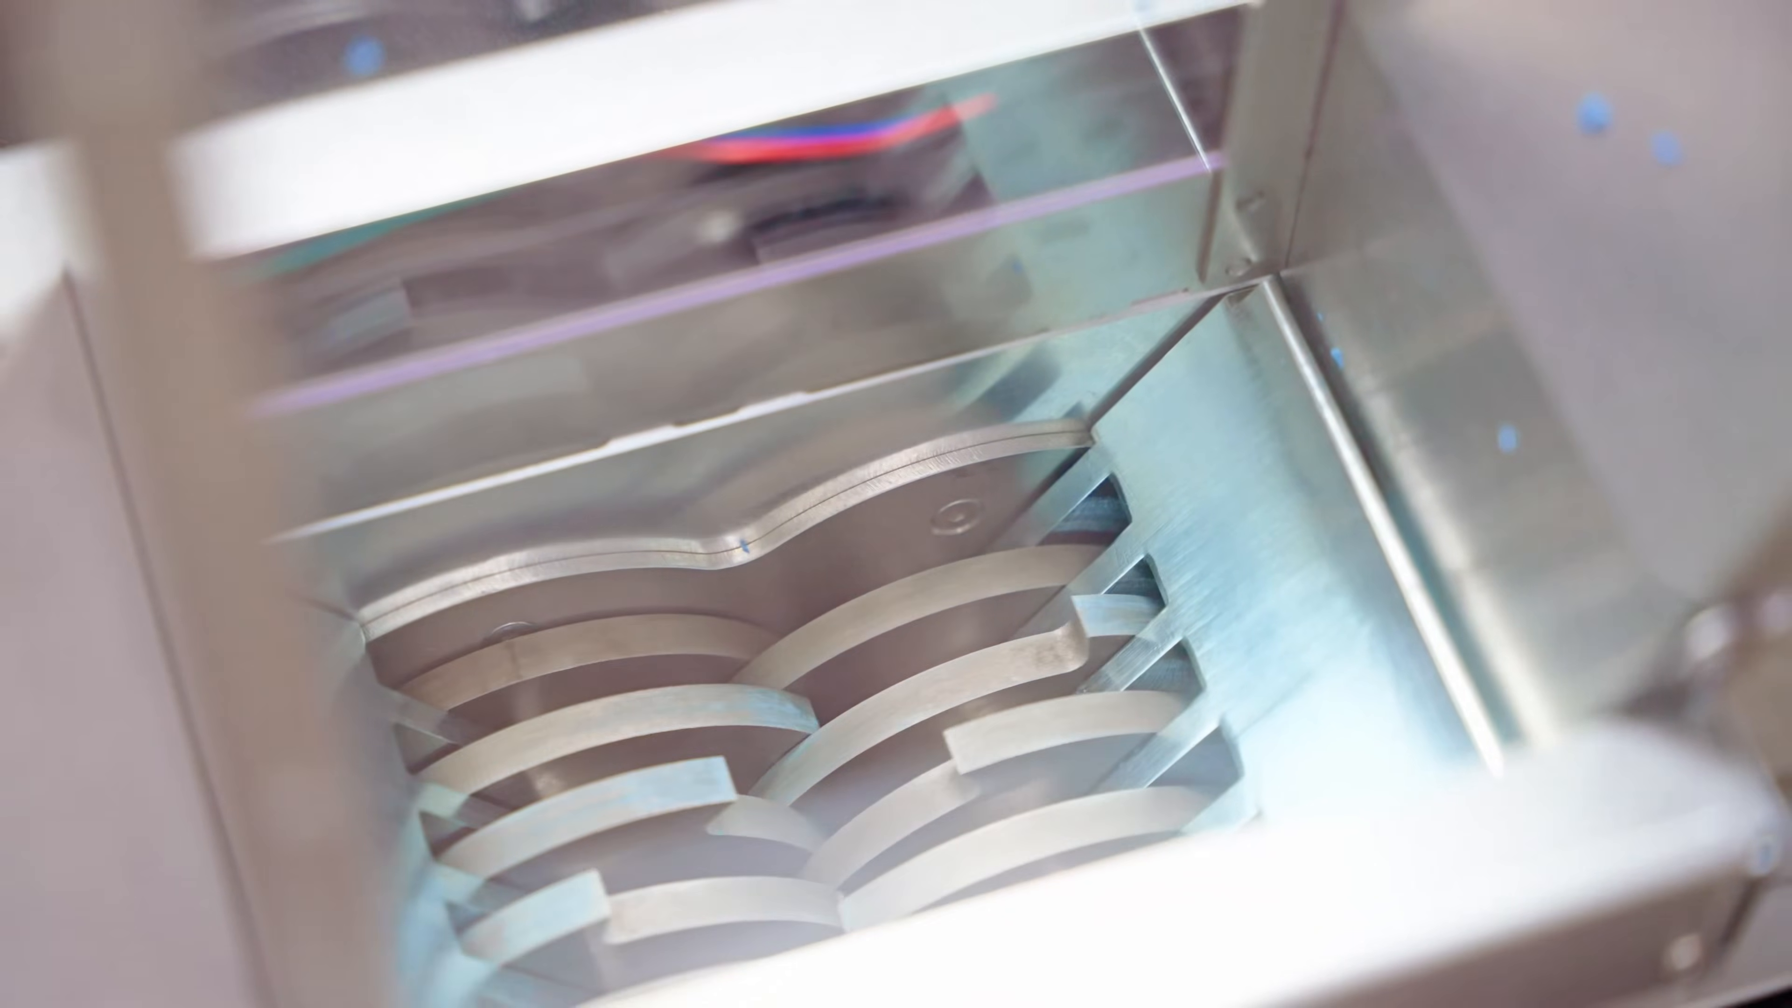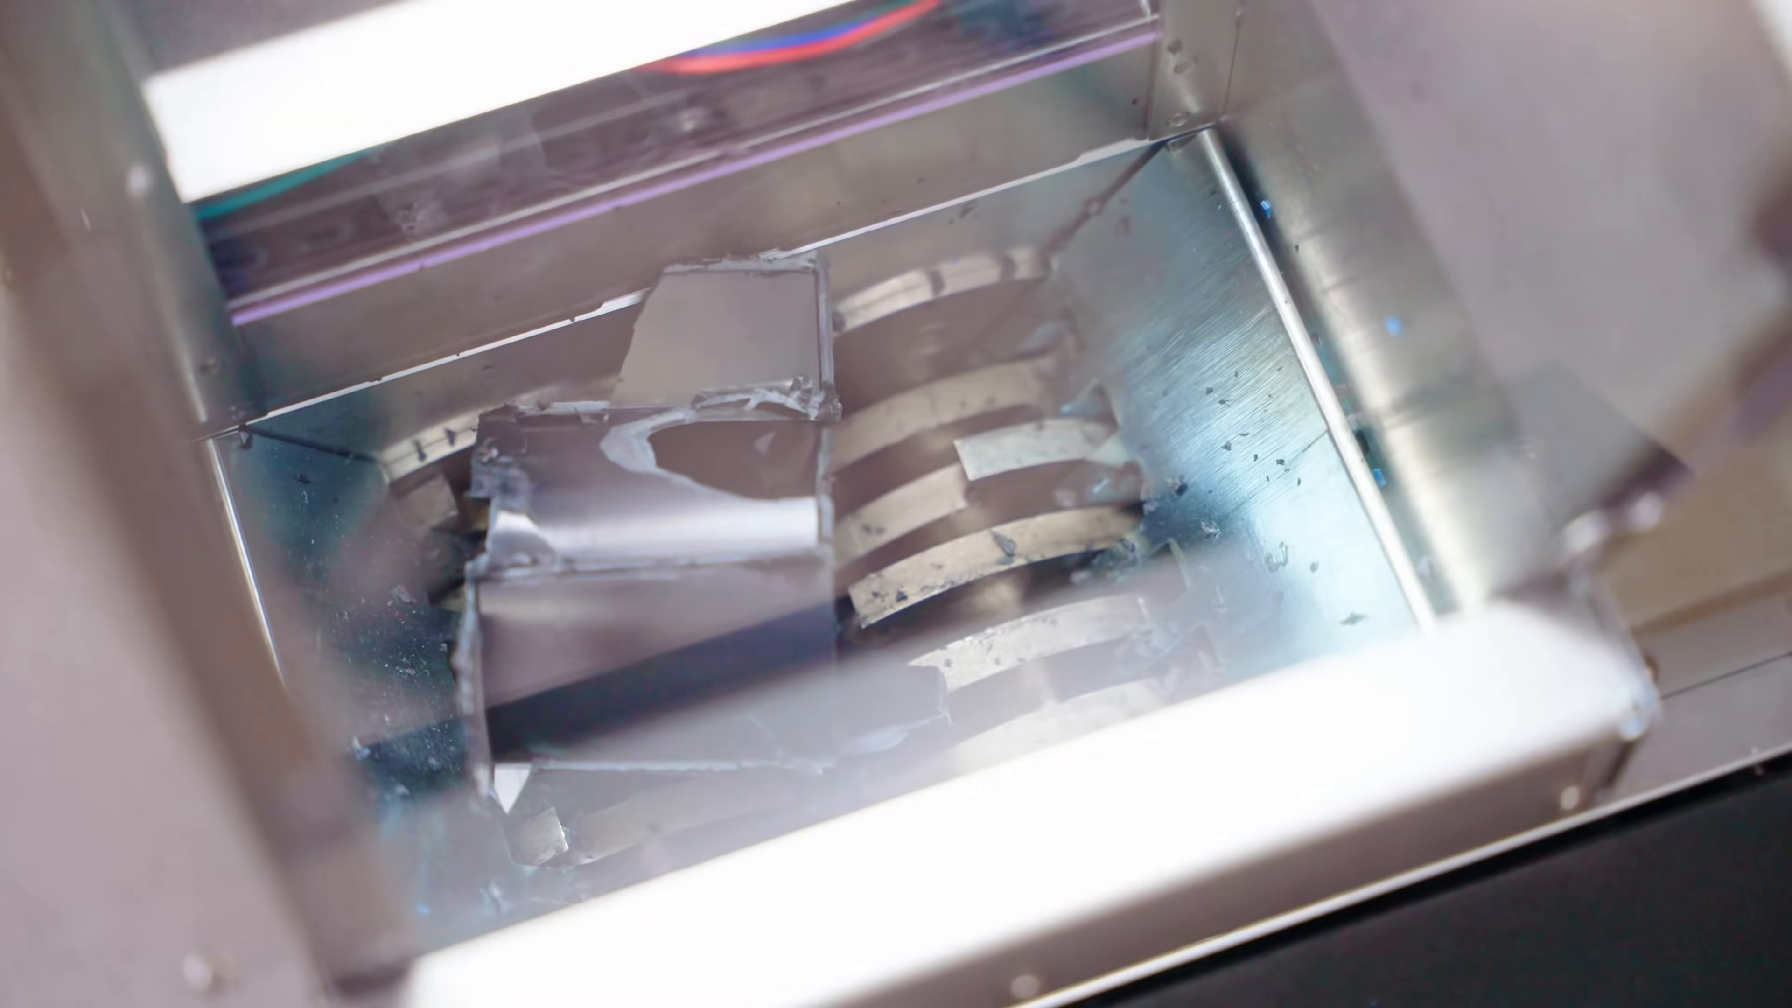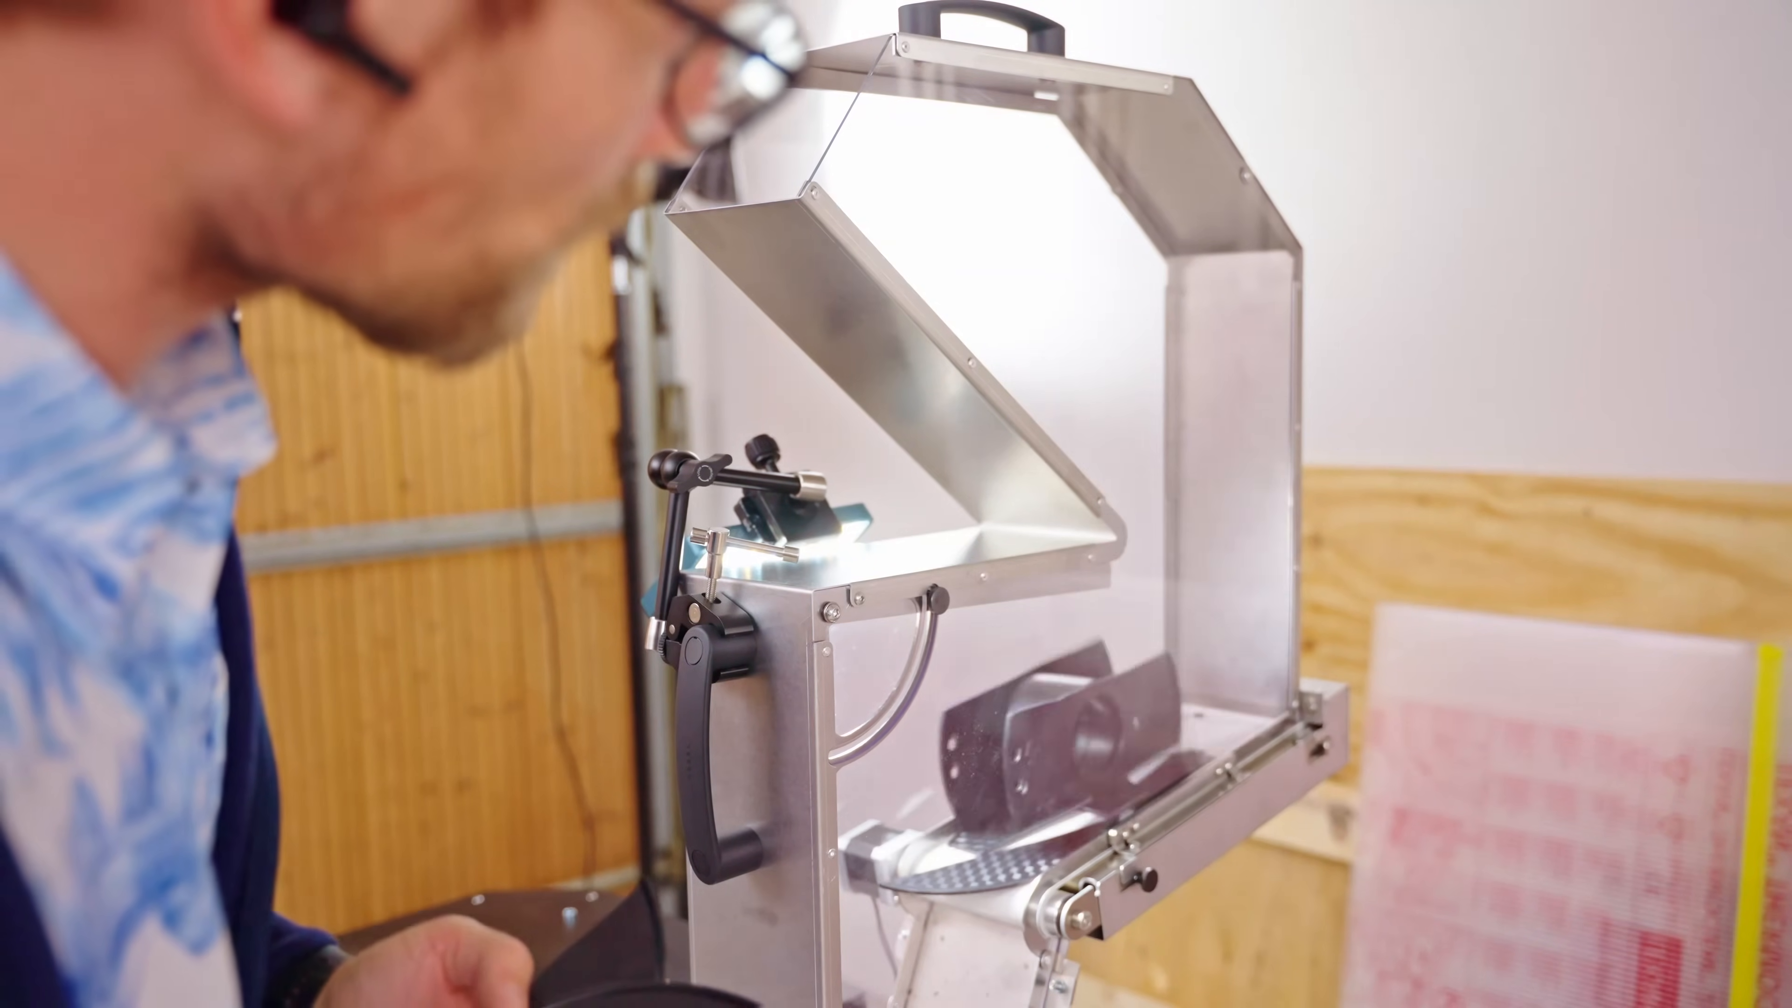Using the shredder is pretty much as straightforward as you might think. You chuck parts into the hopper, and there's a little conveyor belt built into it that will automatically regulate how quickly the material is being fed into the actual shredder. You can set the RPM and all that, but I just left it at full speed. Now, trying to get spools in here of course requires some extra prep work, you'd need a ginormous shredder to grind them down in one go. What I found works best is scoring the sides and then snapping them off, which gave me eight separate side bits and a central core to shred down.